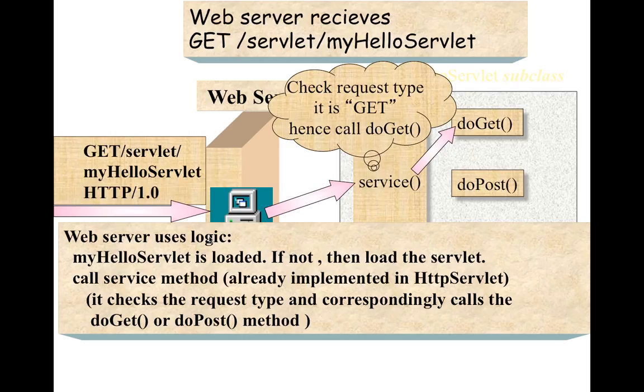So if you execute it 10 times, it's going to upload 10 images. Like the IRCTC example that I gave the other day: two threads executed it two times because it's not an idempotent operation. When I executed it two times, I got two reservations. If I had executed it 10 times, I would have got 10 reservations, right? That's the problem. So doPost is not idempotent. doGet is idempotent.